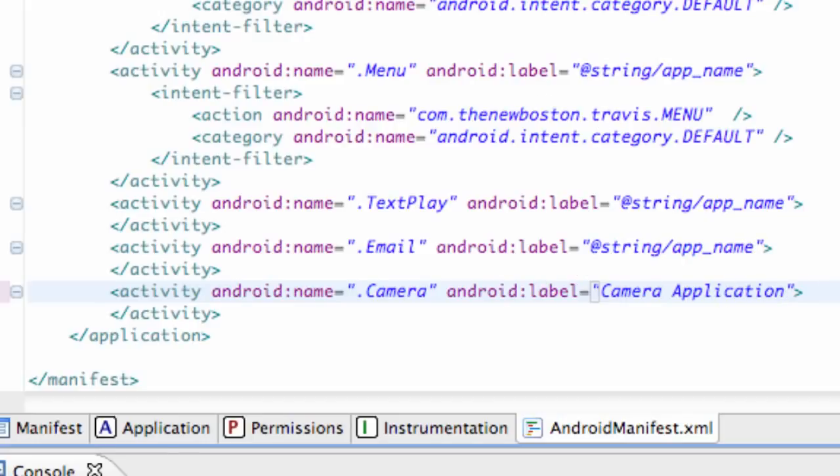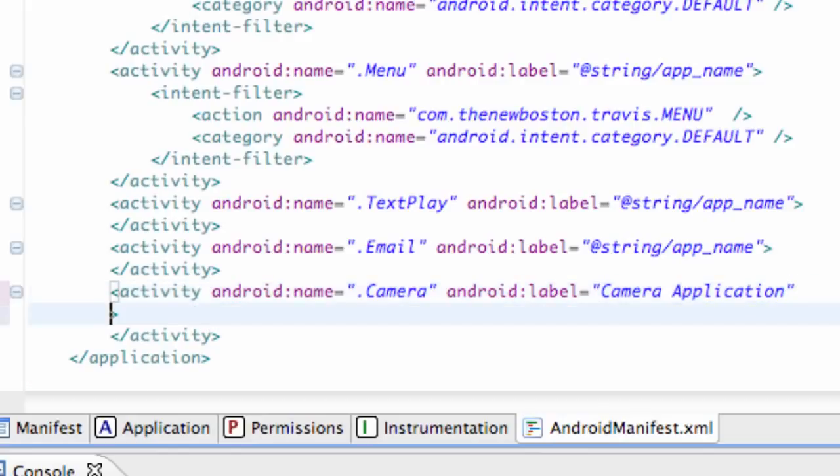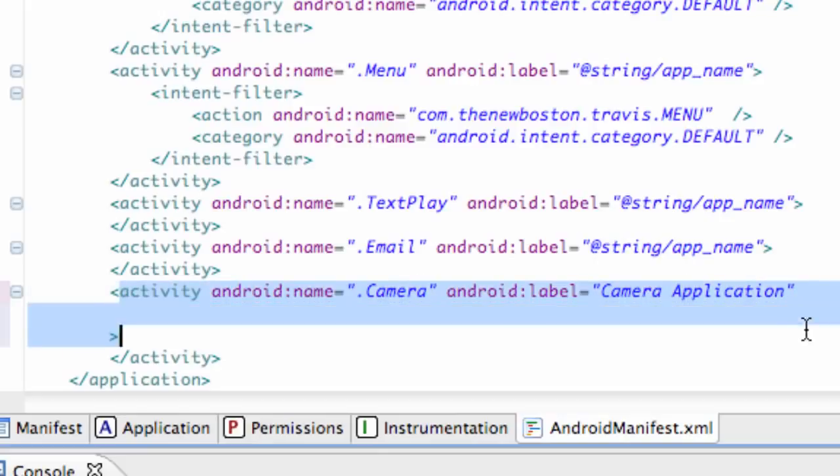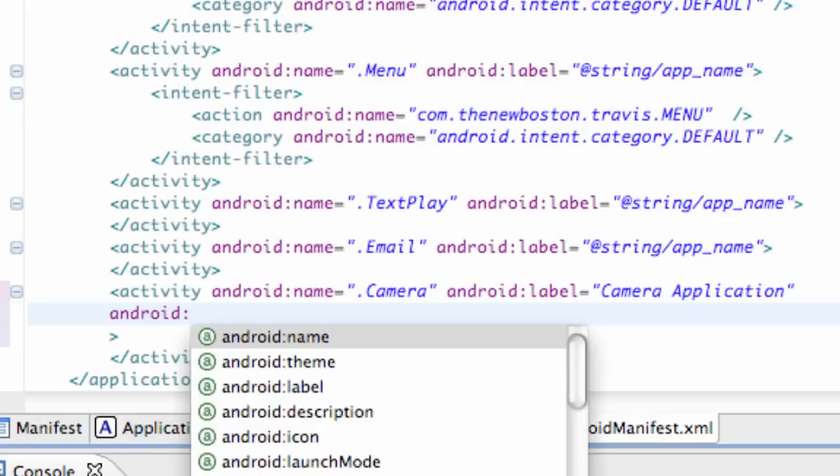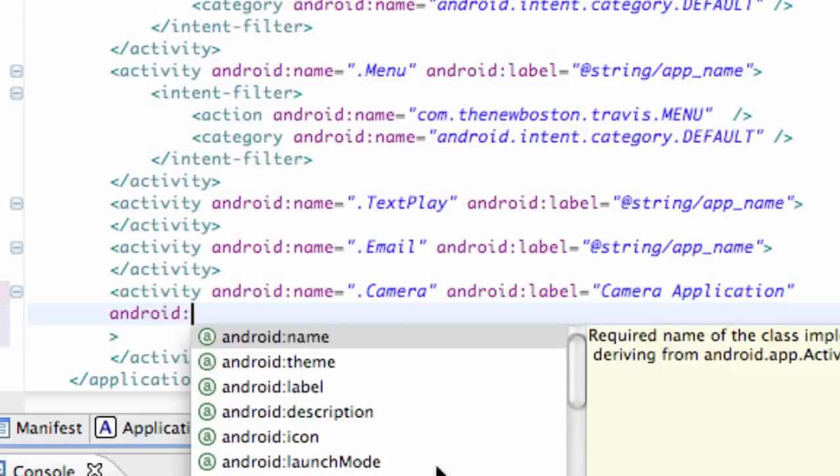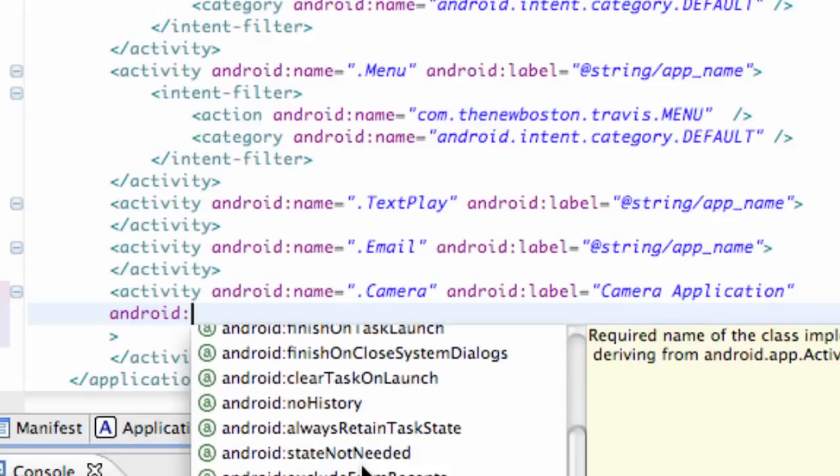Nothing too important, but we can also set up some different initialization codes within this activity, the opening bracket of the activity of our class that we want to mess around with. We can use basically a code called android dot, and as you can see, there are quite a few different codes we can do within the manifest.